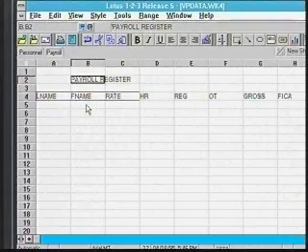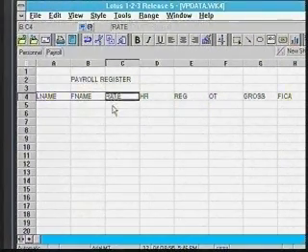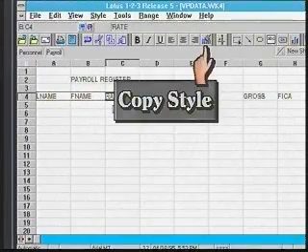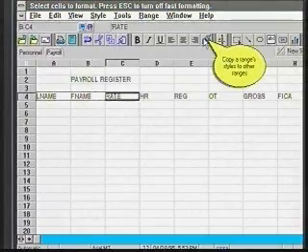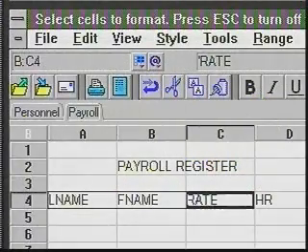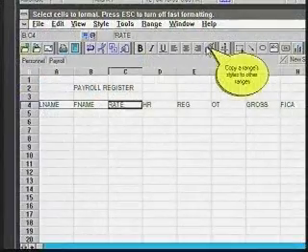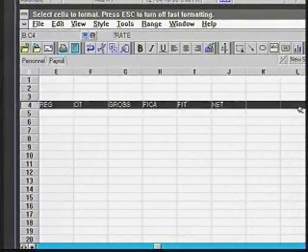The three field names we copied from the personnel data table are formatted with an outline. I want to add that formatting to the new fields too. Here's the quick trick. Click on cell C4, the date field. Now click on the Copy Style Smart icon, the one with a paintbrush over a range just to the right of center. The balloon tells us this will copy a range's styles to other ranges. Sounds good. The title bar now advises us to select the cells to format. Drag across the new field names, cells D4 to J4. As soon as you release the mouse button, the selected cells take on the formatting from cell C4.